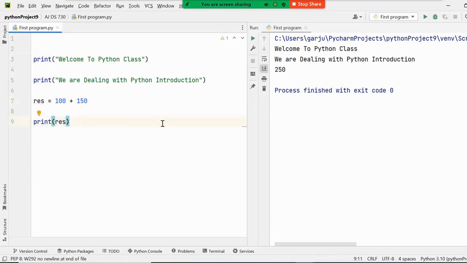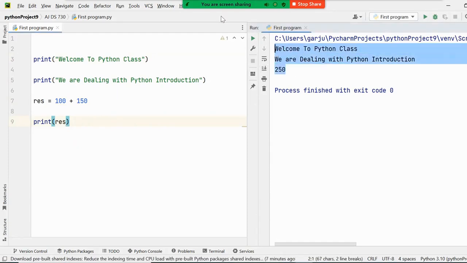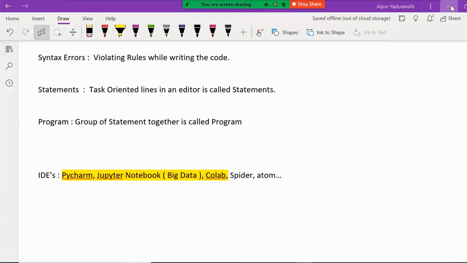Okay. Now again, if you are not getting it, it's okay guys. I'm trying to show you how a program looks. We are in a very initial phase, so don't worry about this one. Now this is the way we are going to communicate with our computer. We are going to communicate with our computer by writing the instructions, and the computer will know these instructions and will give the results like this. It's simple.